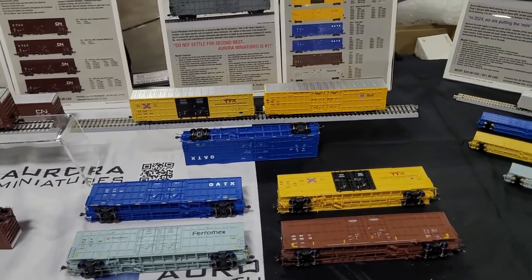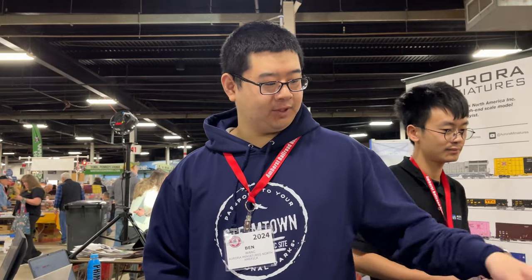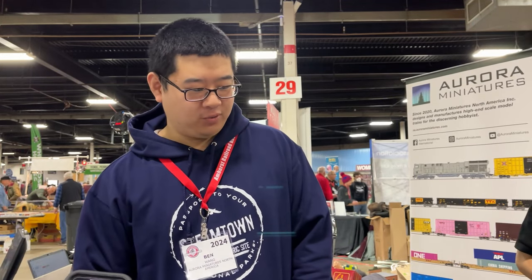I mean, these boxcars look great. Some of these look like the brand new ones that I see out, and it's very tempting because I see them in real life. Yes. That's the main reason I want to make these modern things, because I think there's a big gap in the market for freight cars made beyond the 2000s, and that's why I'm doing all these. All right. Great to hear. Hope you enjoy the show. It's a great experience, and hope to see your company grow in the future. Thank you so much.